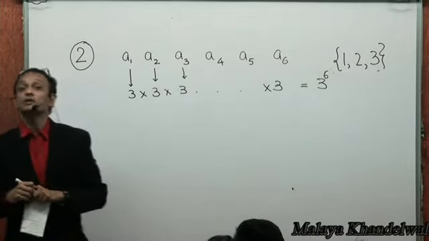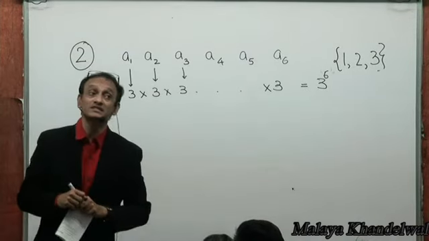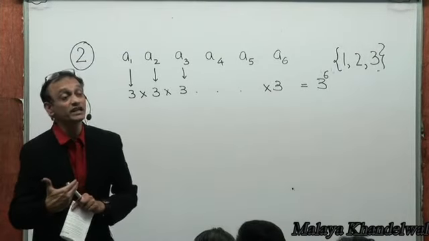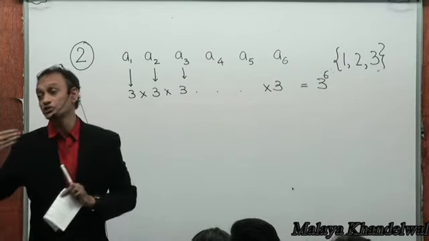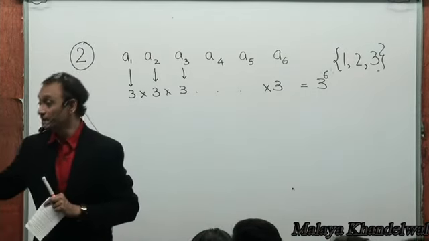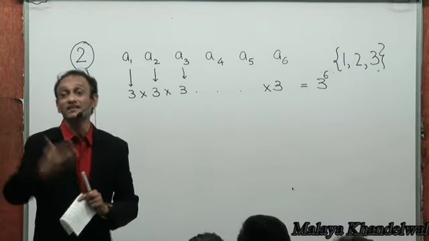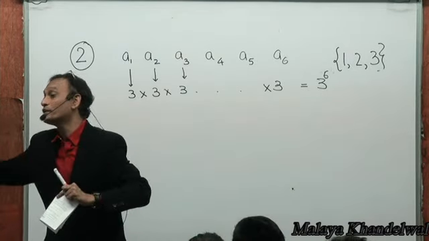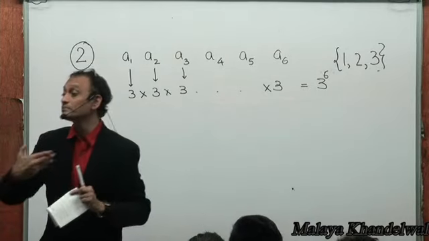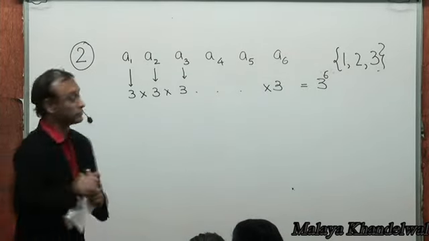Now, let me find out amongst them ones that don't contain 1, ones that don't contain 2, ones that don't contain 3, ones that don't contain 1 and 2, 2 and 3, 3 and 1, ones that don't contain 1, 2 and 3, and deploy the principle of inclusion and exclusion. Okay.